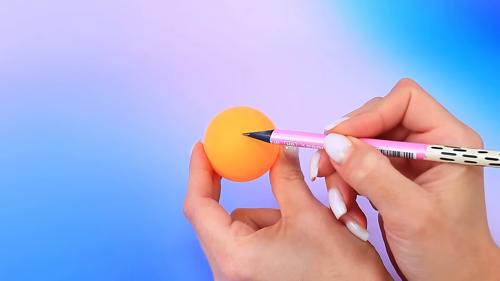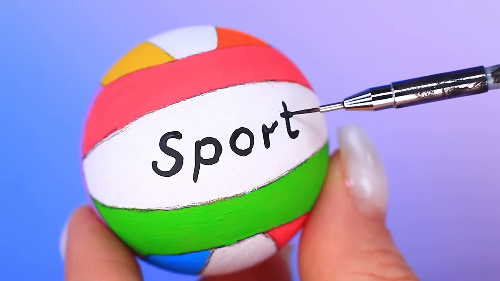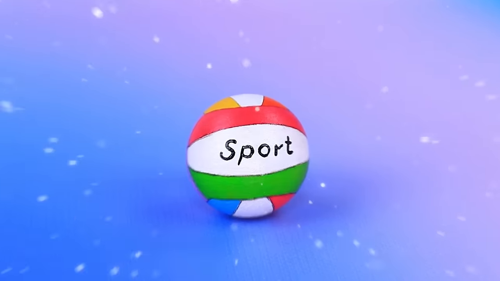Ready to play? Uh-huh. Sketch it out. Color the sphere. Sports equipment. A ball for playing volleyball.